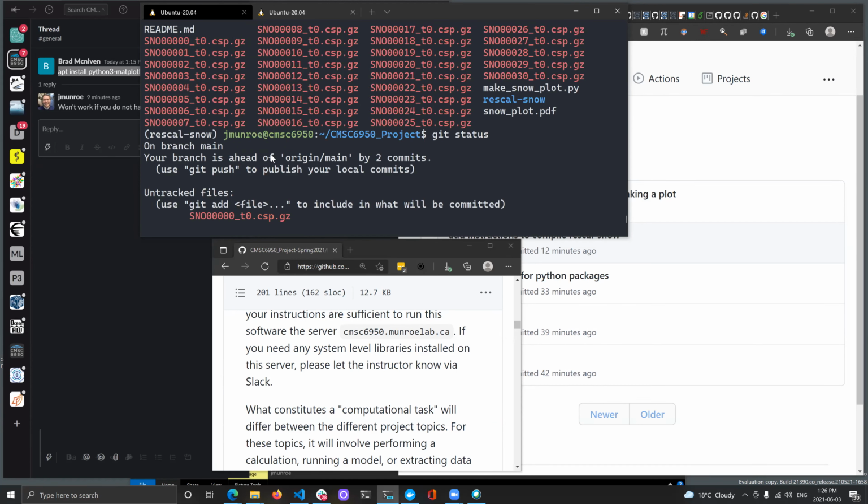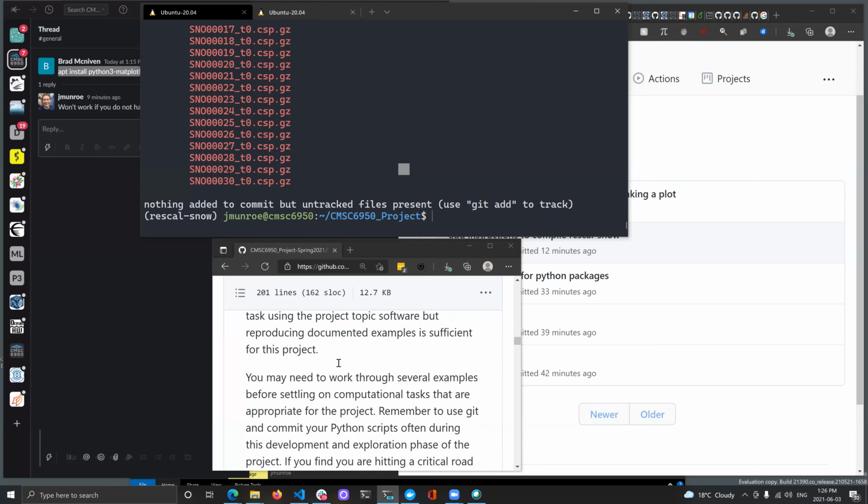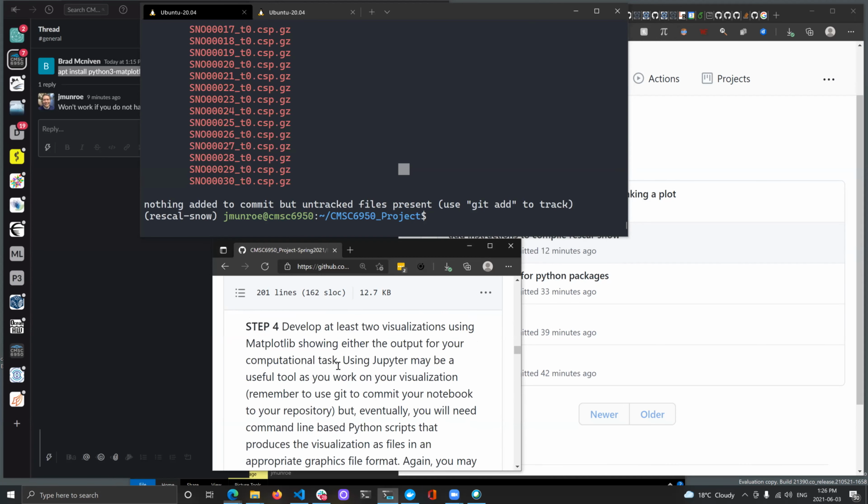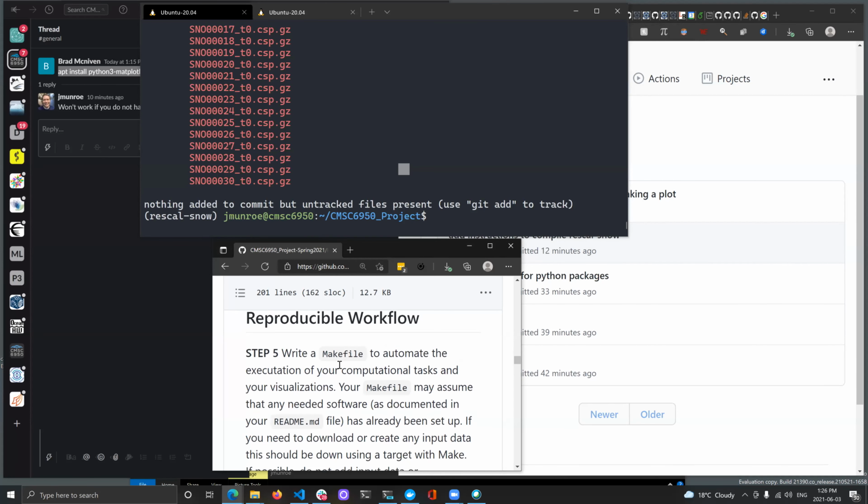So one of the things that I would be doing if I was writing this project, and this gets you to the next step here, is this: we developed some visualizations. I want you to have a reproducible workflow that drives this calculation. And this is where the topic from Monday comes in. Makefile. This project has a makefile to compile it. I want you to write your own makefile.